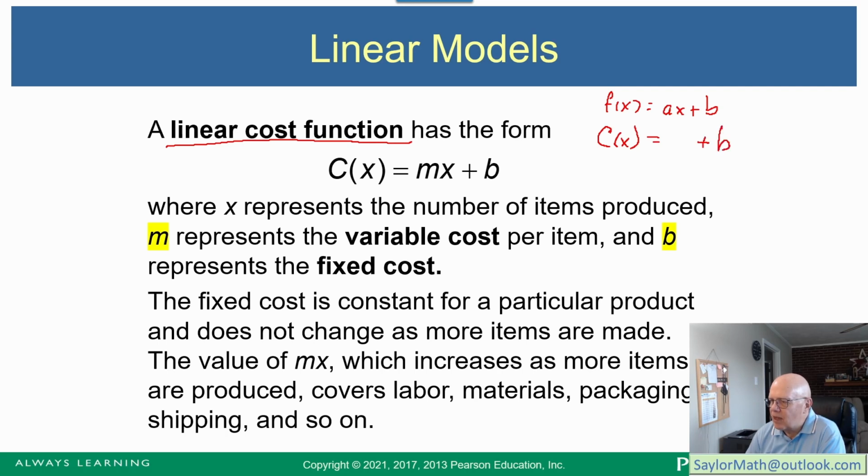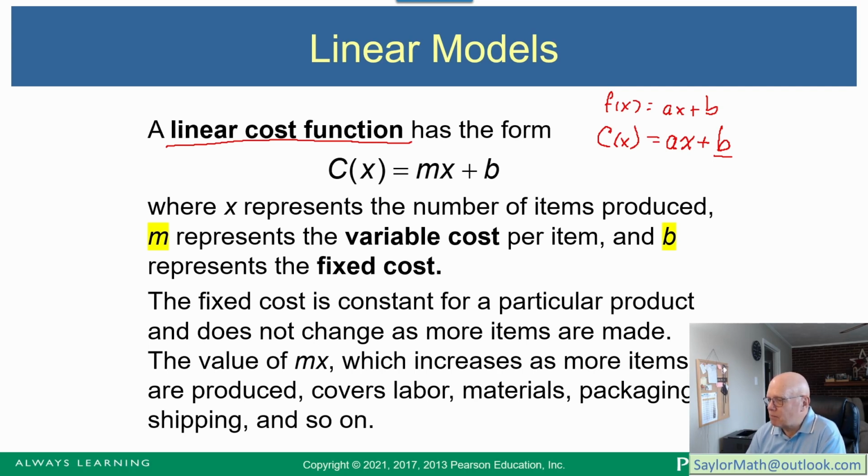at the very least, it's going to cost b dollars or b euros or whatever it is. And then you've got whatever you're producing. The x represents how many of those things you're producing. If you're talking about televisions, then x would be the number of televisions you produced. And this a represents how much it costs to make each of those televisions. And b represents what it's going to cost even if you don't make any televisions today.